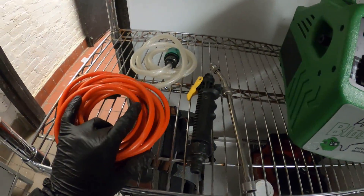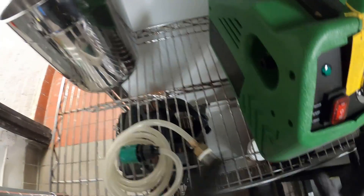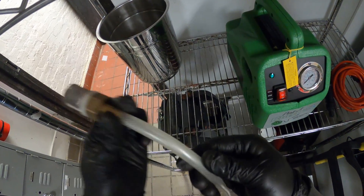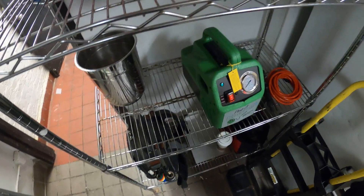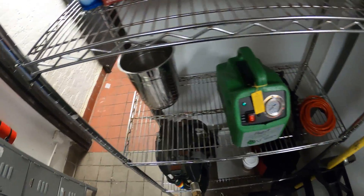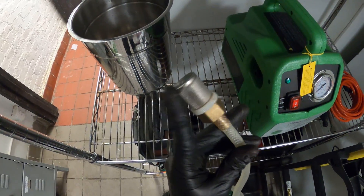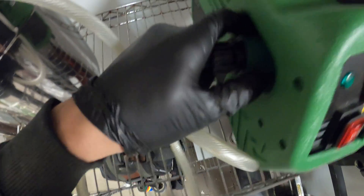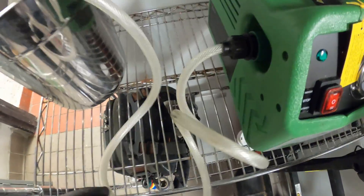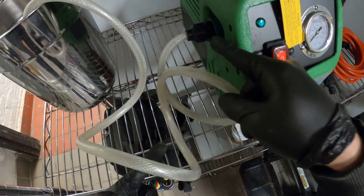There's a gauge on here. Now let's go ahead and set this all up. We'll start with our inlet — it's on this side and it says 'in' here; follow the arrows. Here we have a strainer with a hose and then a connector. You will need a bucket for this application — this is great for places where you don't have an actual water source, so you don't have to run a 300-foot water hose. You put water in a bucket, place the side with the strainer in, connect it, and you have a good connection. The water goes through a filter so we don't contaminate or clog the pump, and it pulls the water into the machine, coming out on the other side.